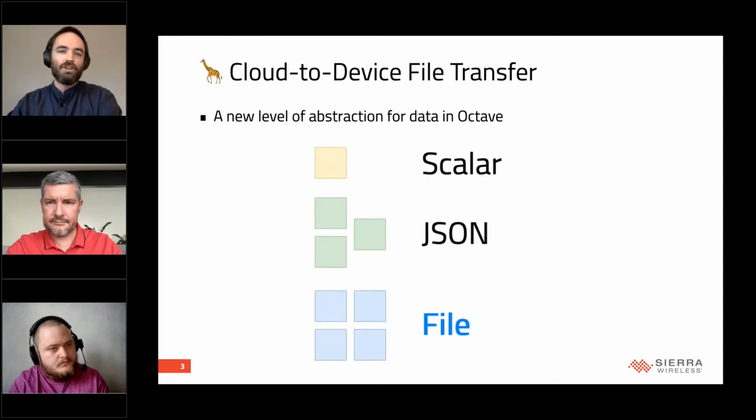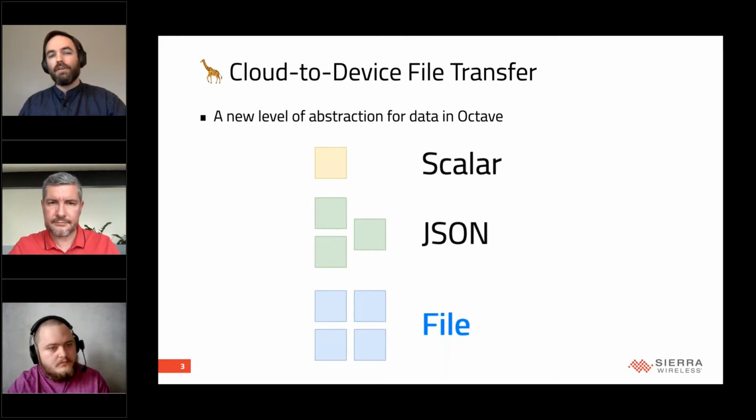Let's start with our biggest feature, the cloud-to-device file transfer. So from launch, Octave has enabled users to work with both simple scalar data types and also more complex structured types in a format that is familiar to millions of developers worldwide, and that format is JSON.